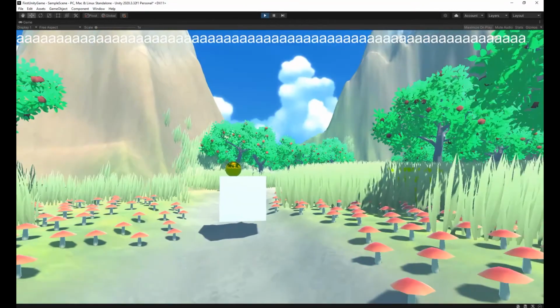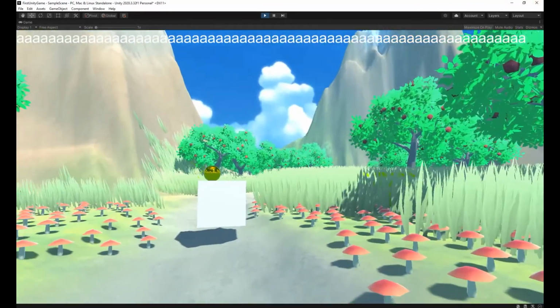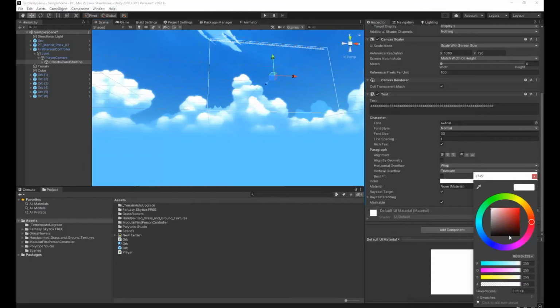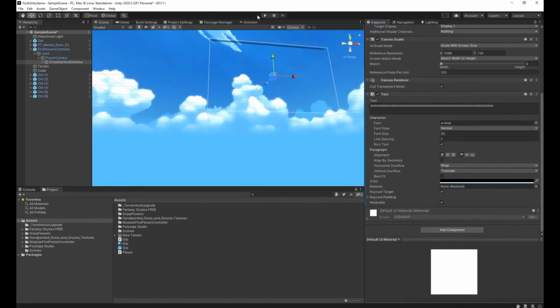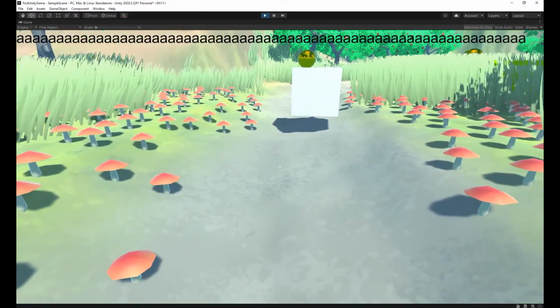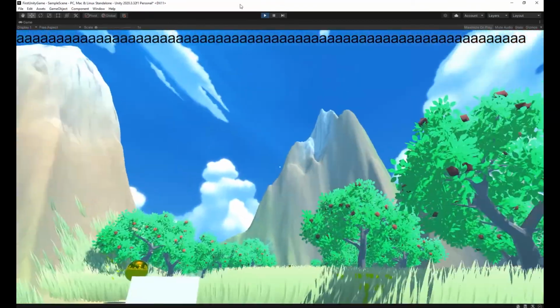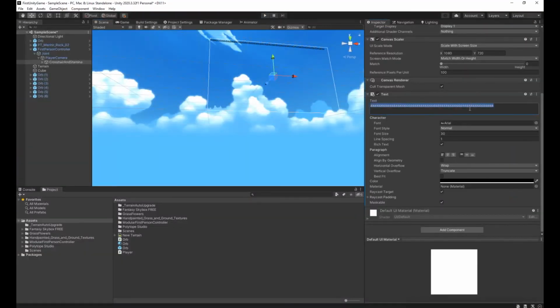And if we run our game, we will see this text. So you see, we have text, and let's assume we will use exactly this for showing some information. And I will choose maybe the black color for showing the information, because we don't have any black color on any other elements on the scene. Okay, that's great.